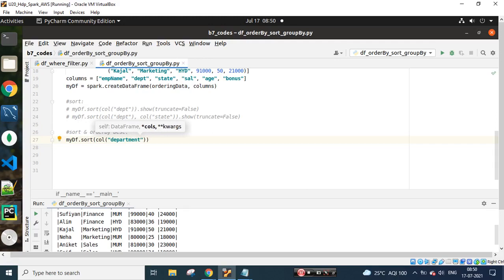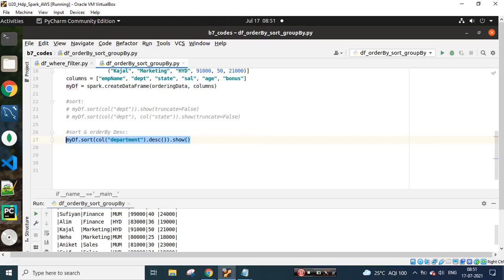Now here you have to specify whether we are sorting the data in ascending or descending order. By default it is ascending, so no need to say that. If you want descending, you just need to specify that. That's it, nothing else. By default it's ascending; when it comes to descending, you just need to explicitly write that.